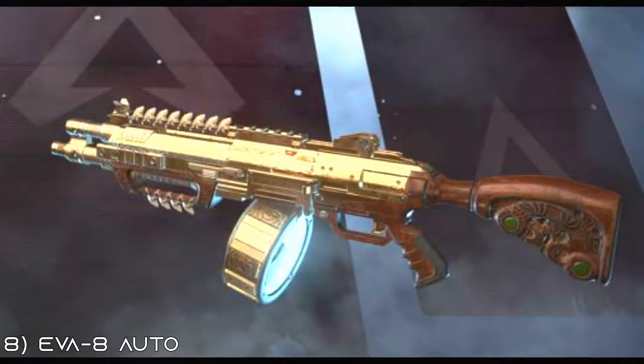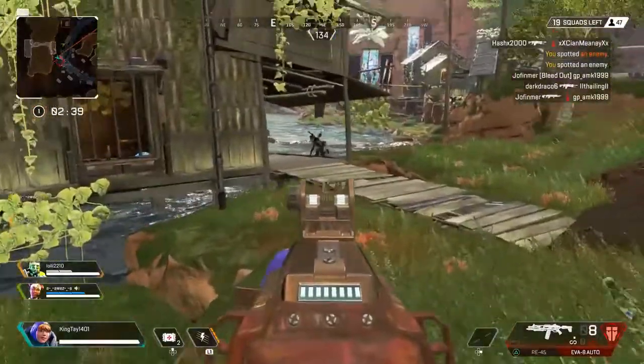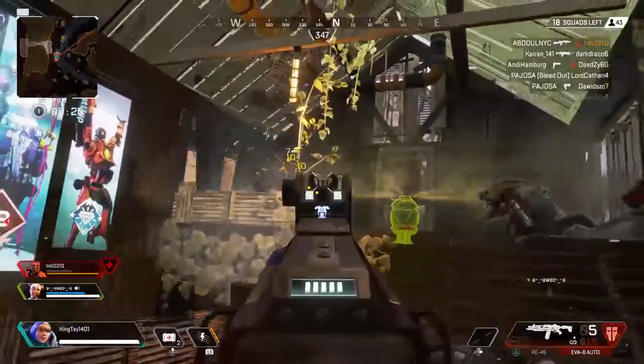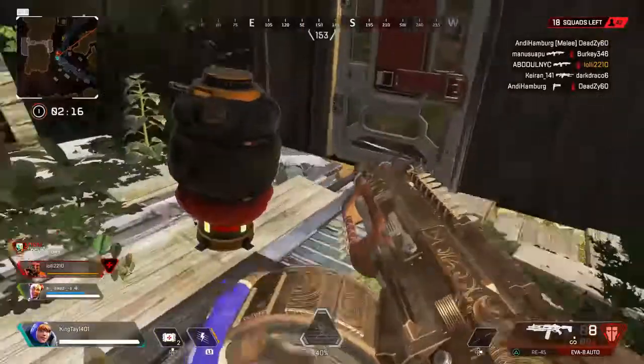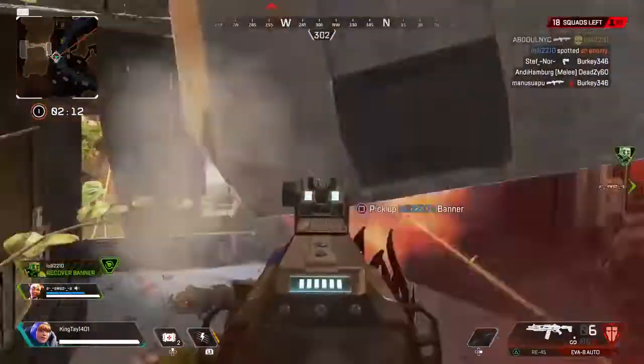In at number 8, we have the EVA-8 Auto Shotgun. Now, this gun, a lot of people don't like using it really. I mean, it's not the best weapon. There is a more powerful weapon of this type. Yeah, spoiler alert, it's a shotgun, which for me is better, which again I'll get onto later. But don't underestimate this weapon, alright? This weapon is, for a beginner, such a good weapon. Like, it's an amazing weapon.